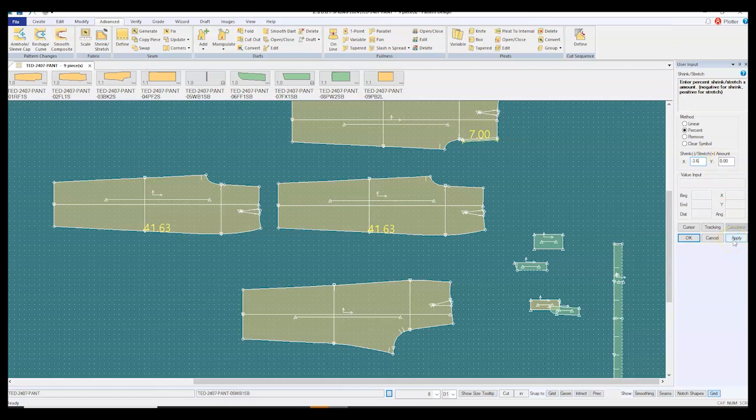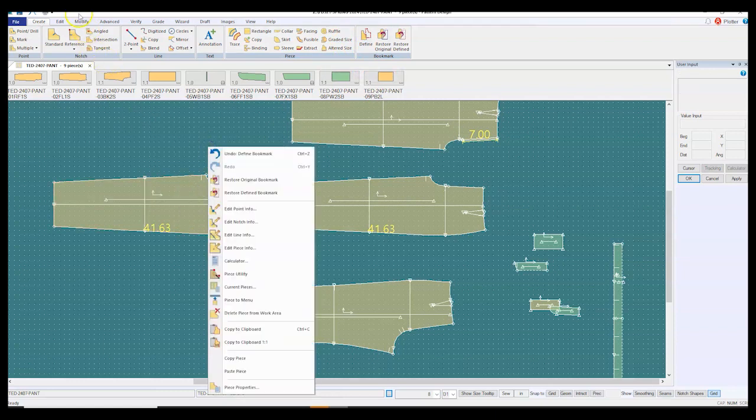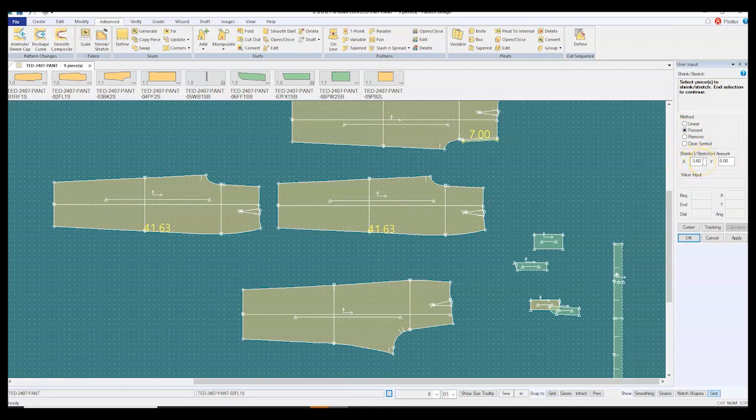And then you're going to, let me see this one. Click. Did you see that? Let me do that. Create, define. So I will again go to advanced, shrink, and here make sure you select percentage, and then the X box is minus 3.6.